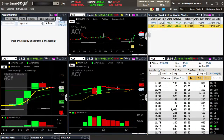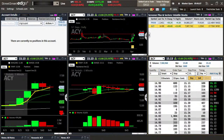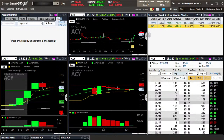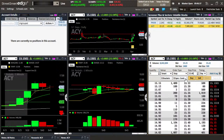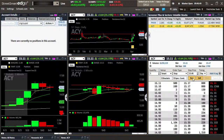Okay. High is a 1544. 1544. I may look for a 1544, 1546 buy just for a push up. If this red candle can go green on the 5 minute. This high here is the 44. May take a stab off of VWAP. Not a lot of good buying pressure though. It's got to get past the 25 first.